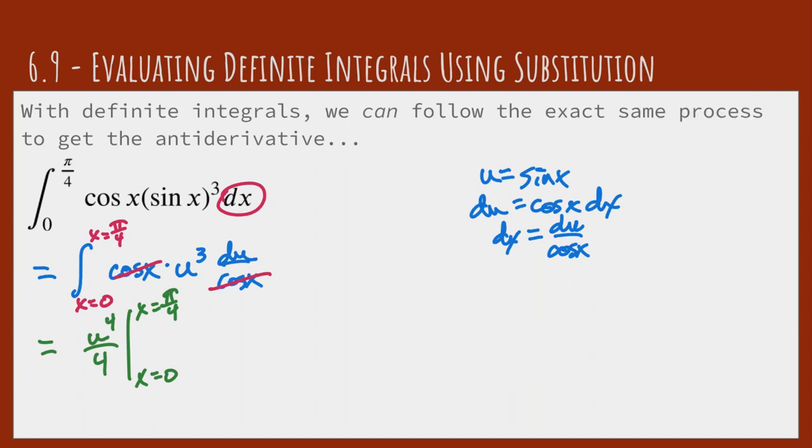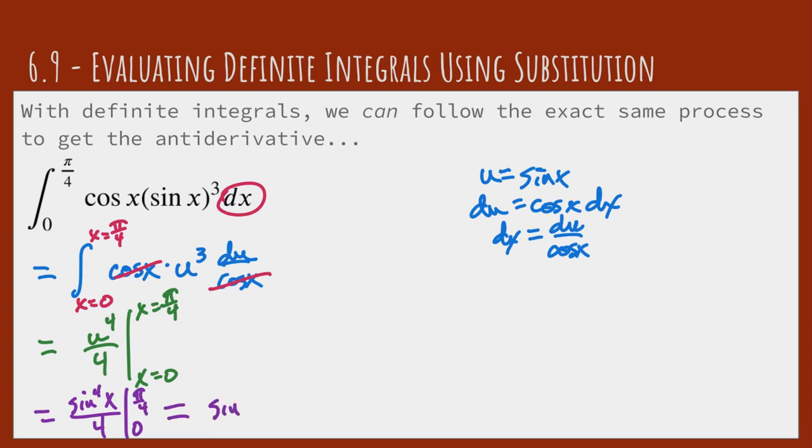So substituting back, we get sine to the fourth power of x over 4, evaluated from 0 to pi over 4. And then we can actually substitute those values. Now, notice that I left the x equals off at this point because our expression is in terms of x, and those are x values. So we can infer from looking at the work, or imply with our work, that those are x values.